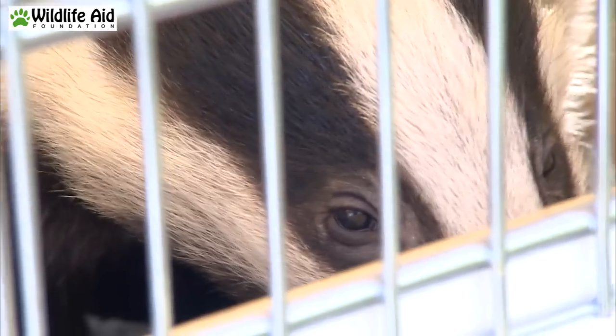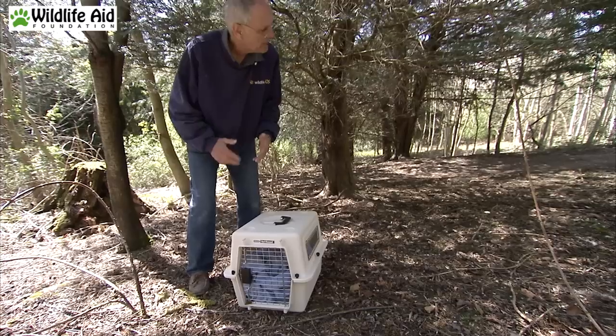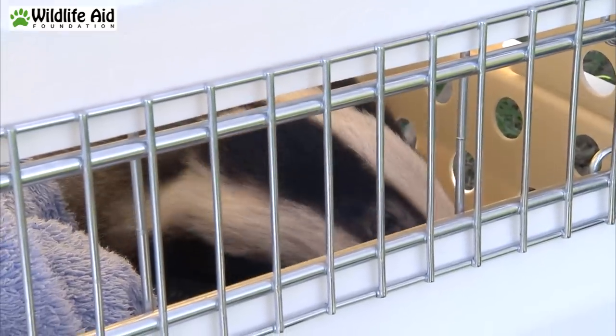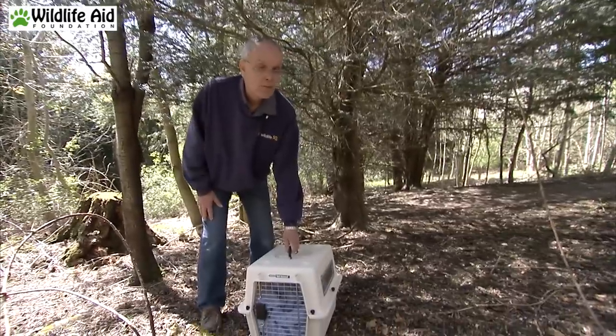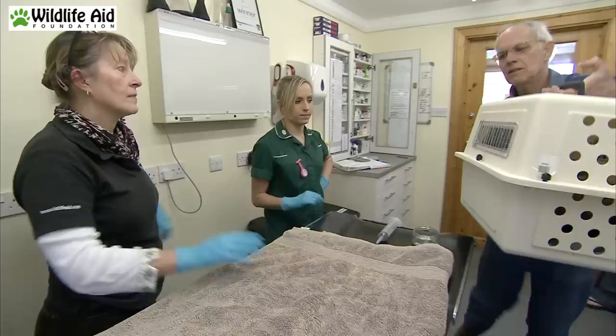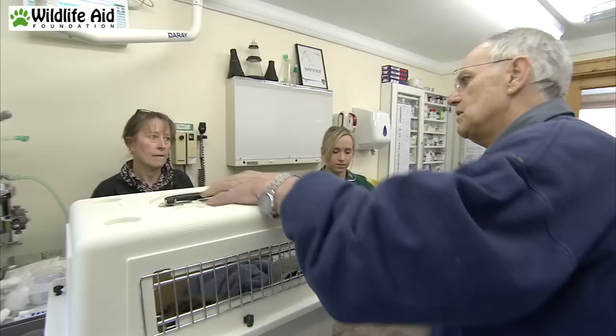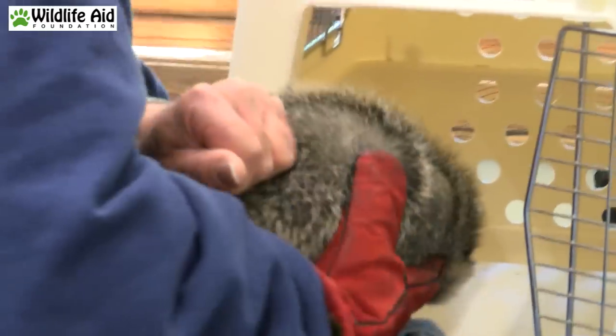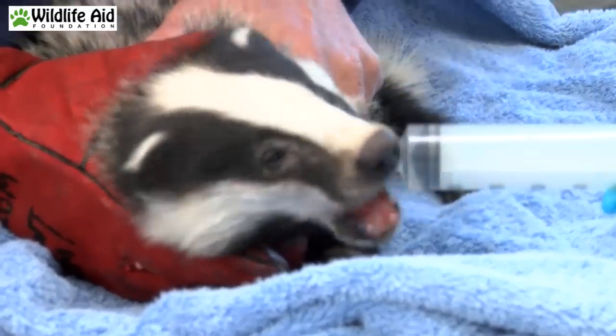They're very clean animals, badgers. Well, we've got the badger. It's very dehydrated so I want to get it back and check it out, but we've seen the set's active. So I'll now ring the badger group, get them to come and monitor it and we could try to put it back. It's hard to know which entrance it's in but it's not a big set so it might be possible to get it back out to the wild again, which would be the best thing for it. It seems to be badger week. I'm hoping we can get this one back out — it's nice and wild. It was only about 60 metres from a set but I just want to check him out because he felt quite dehydrated to me, but he's quite bitey. He's obviously quite thirsty and has been out a while I think.